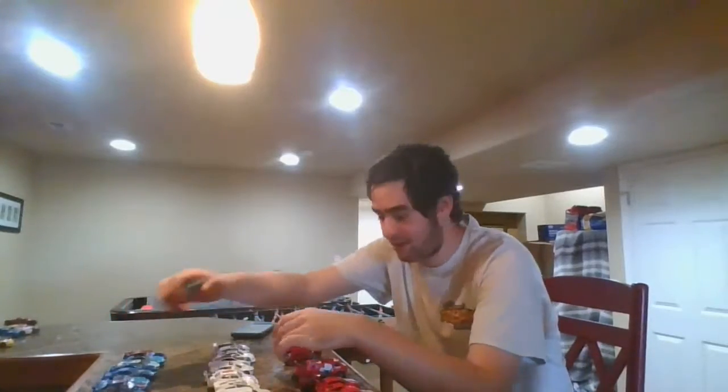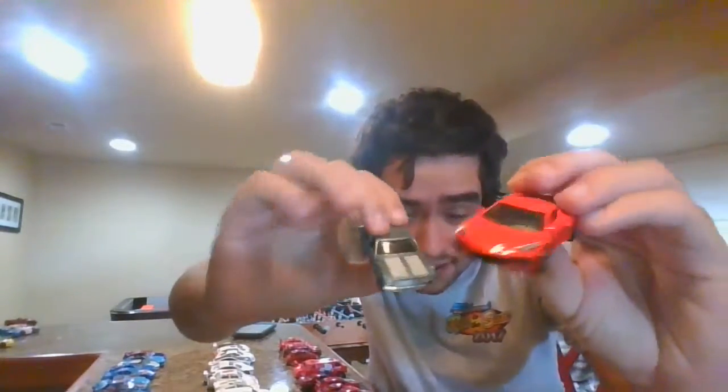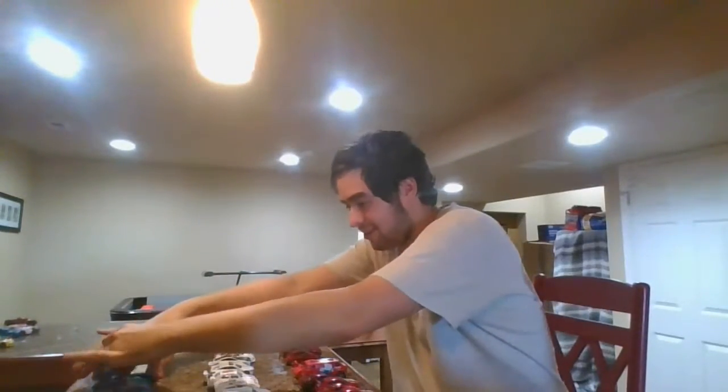But before we go into the questions part, I just thought I'd show the 2 cars I got thanks to this employee that I ended up catching restocking Hot Wheels and Matchbox stuff there while I was there in the aisle. I was able to score these 2 cars, the recolor of the C8 and the 79 Nova. I was able to score these 2 thanks to a Target employee.